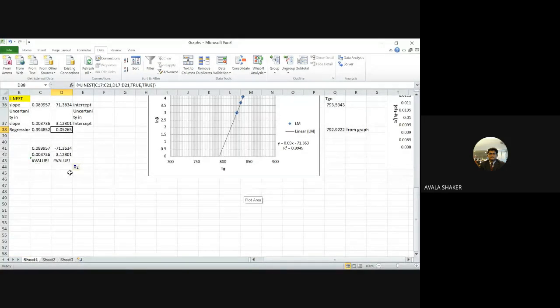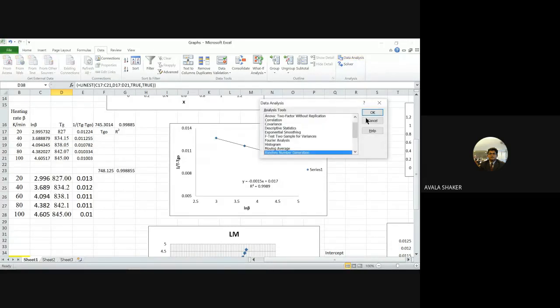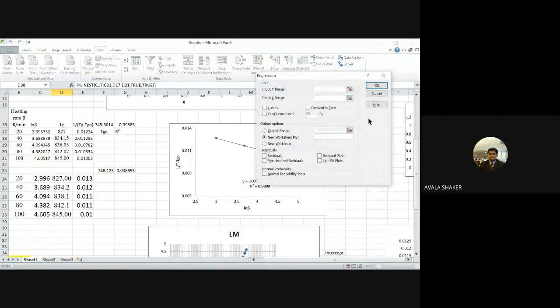Okay, so regression part. Let me do the regression analysis also on this data. Yesterday we asked you to install this Data Analysis Pack, and here we have the regression. I calculate on that.